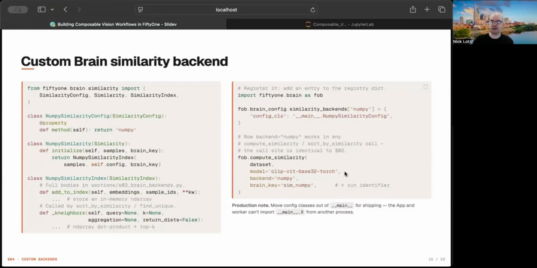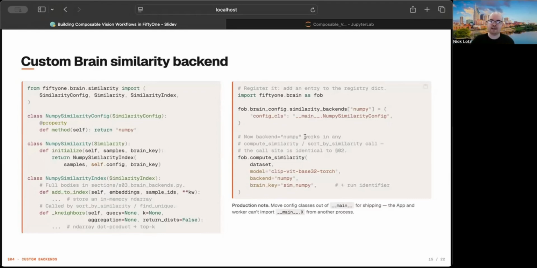So one example of a custom brain similarity backend looks something like this. What this is showing is a config, defining similarity and how to add and query vectors. The idea is, if we can implement this over any kind of vector store, we're telling FiftyOne how to drive it if needed.